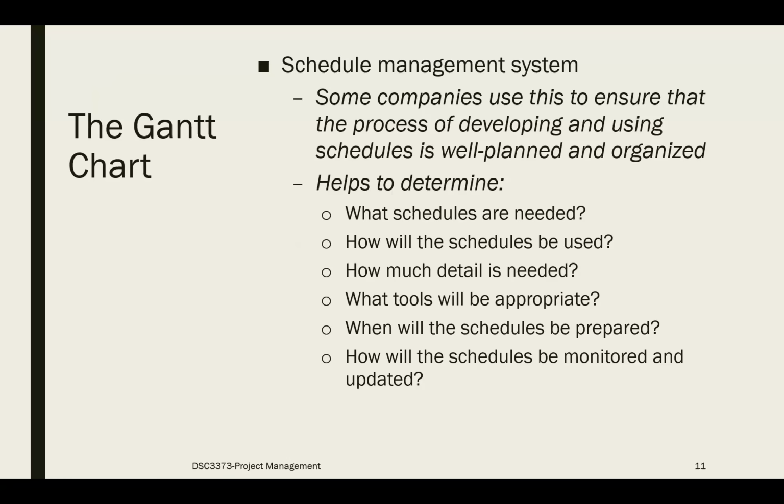Right. So when we are developing the Gantt chart, organizations usually use a schedule management system, right? Some companies, in order to make sure that the process of developing the schedules and using the schedules is well planned and organized, have a schedule management system. So the schedule management system will help you to identify what are the schedules that you need, what are the different types of schedules, right? And how are these schedules going to be used?